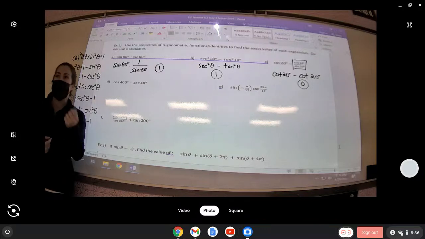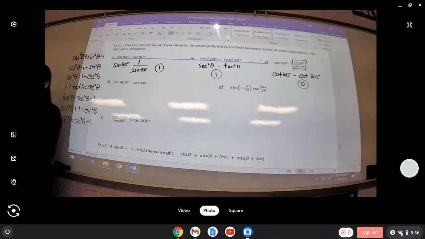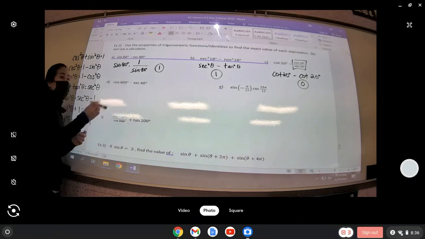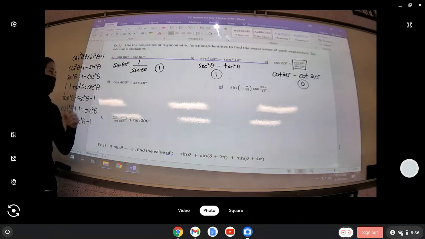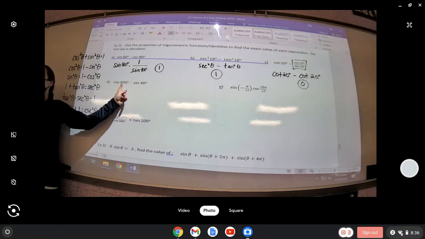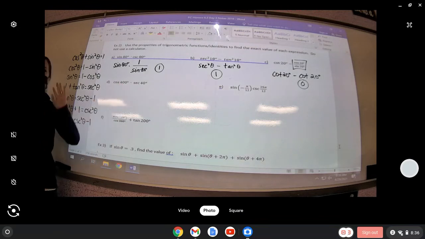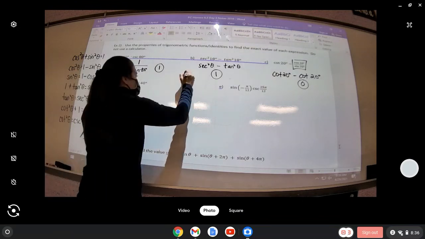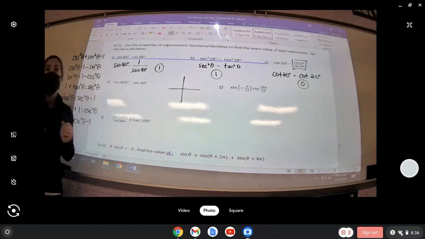One of them is talking about 400 degrees, the other one is talking about a 40-degree angle. So what we want to do with the one that's not the positive acute angle, we want to rewrite this in terms of its reference angle. So guys, kind of take this off to the side. Where does 400 degrees land?